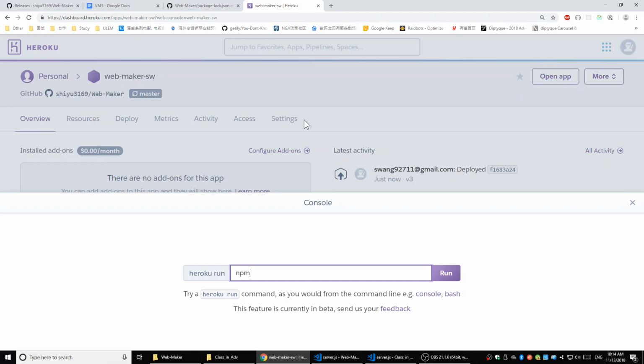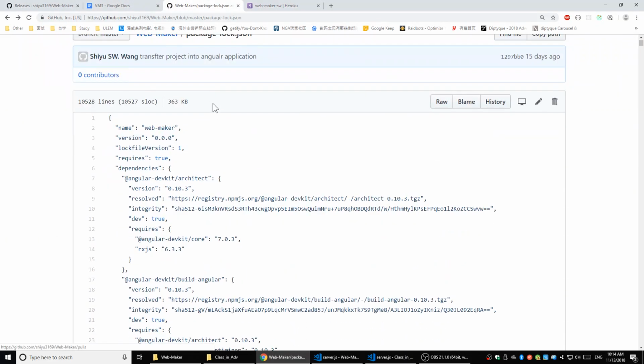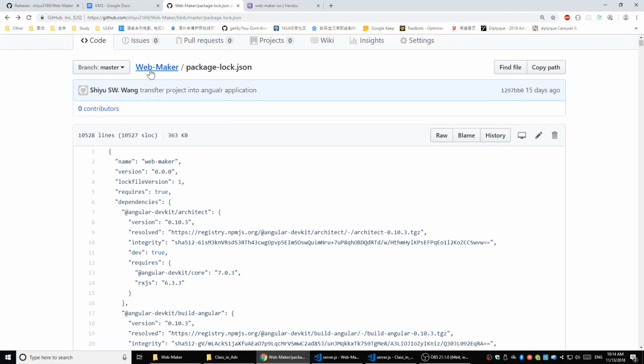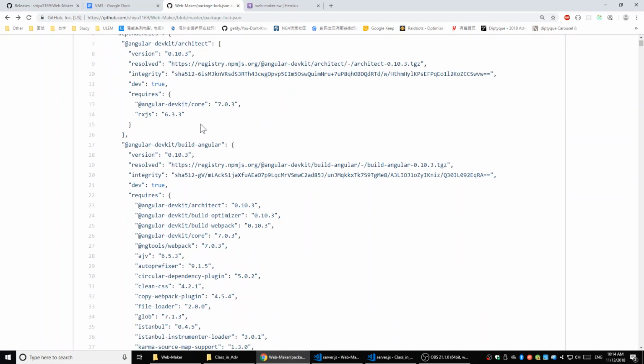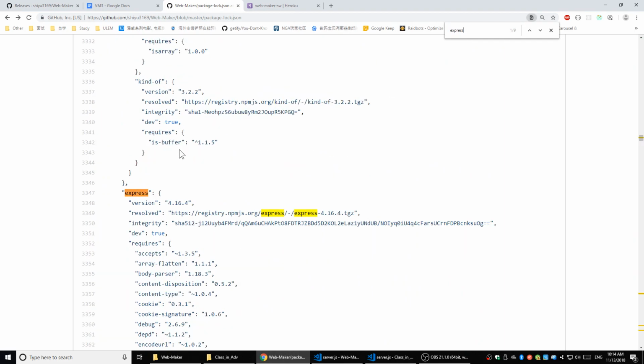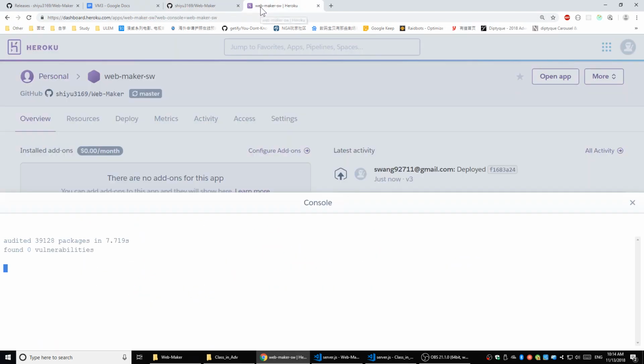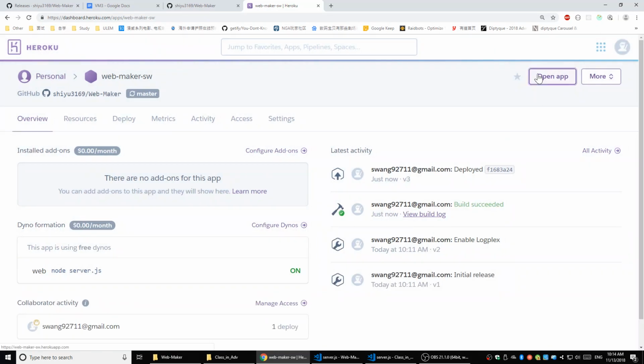Try to do the npm install Express. Yeah, I have my Express here. That's weird. There's no issue, but I cannot run it.